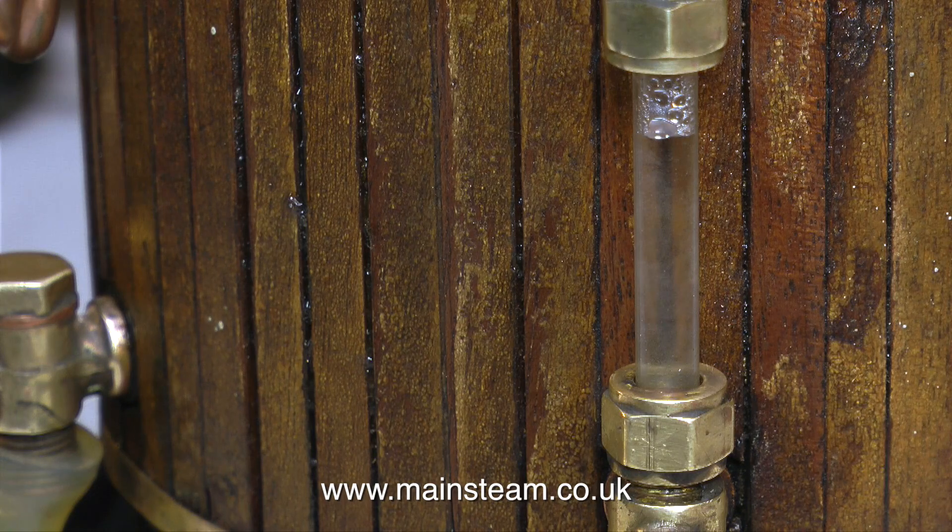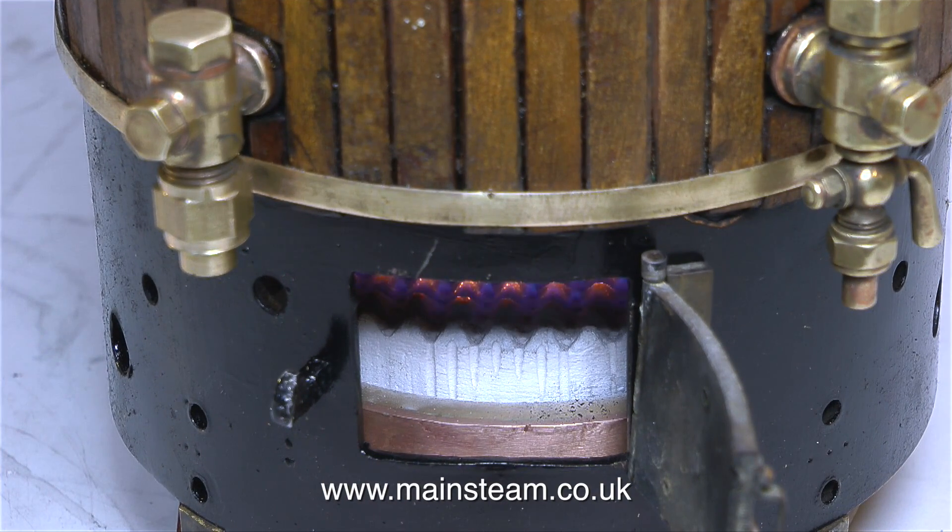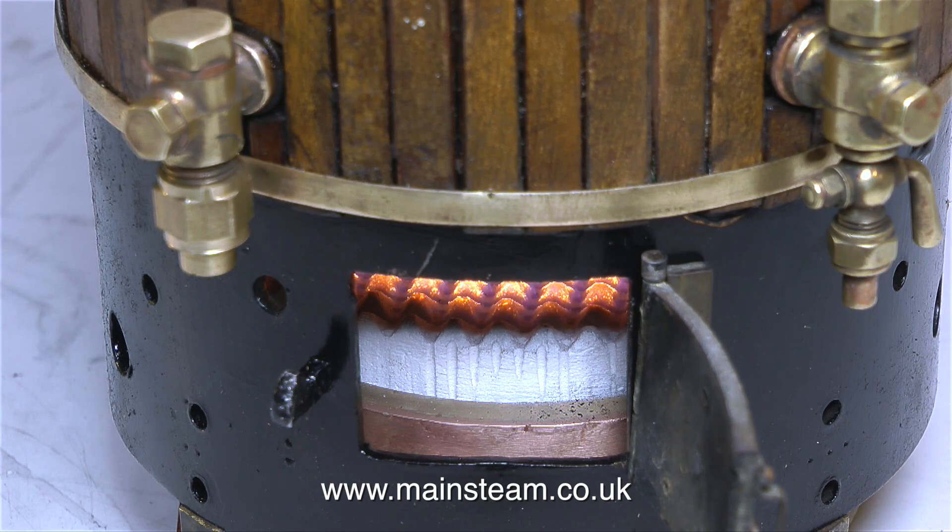So with the main steam tap open to let the air out, the water rapidly rises up the gauge glass. Do not overfill the boiler, otherwise you will get a shower bath when the safety valve blows off. It's time to light the burner, and the burner's still working well. I've ordered some ceramic material so I can get one large piece rather than two semi-circles, and it should be here on my birthday, which is next week. With this ceramic burner in its current condition, the boiler raises steam very rapidly.